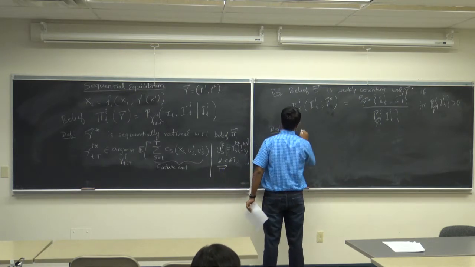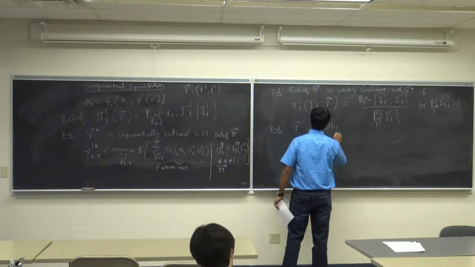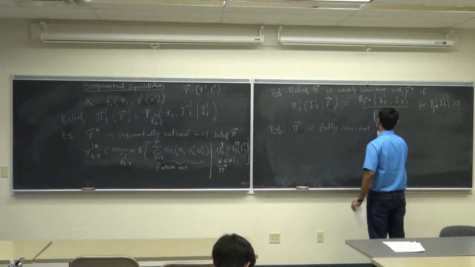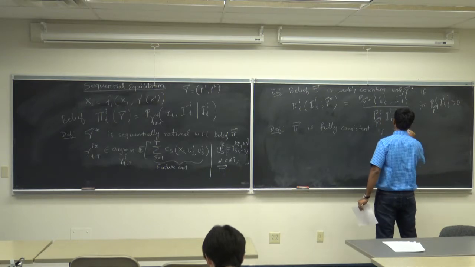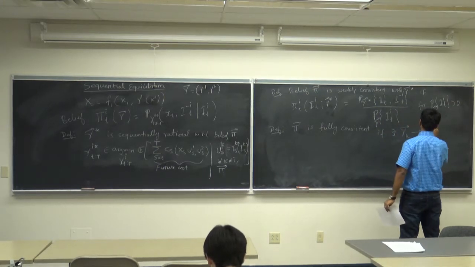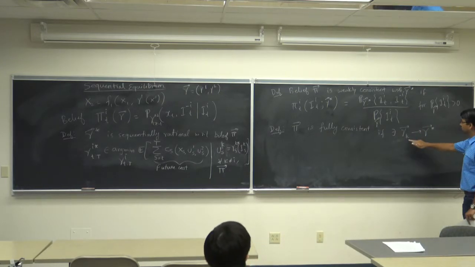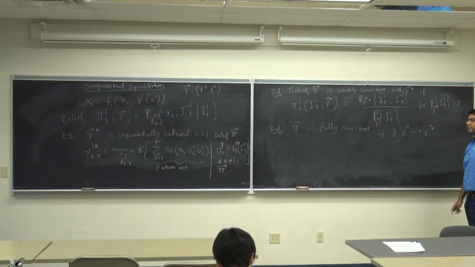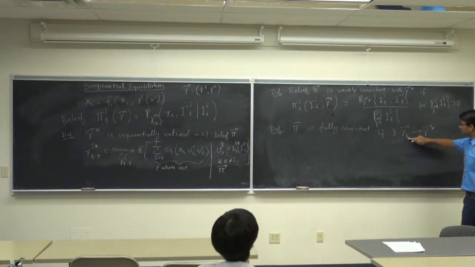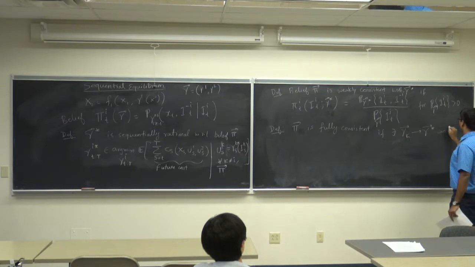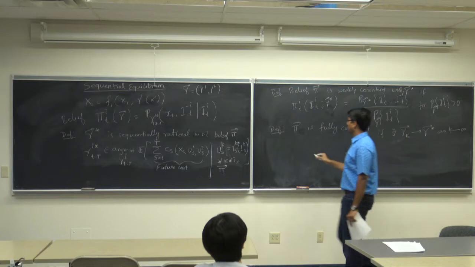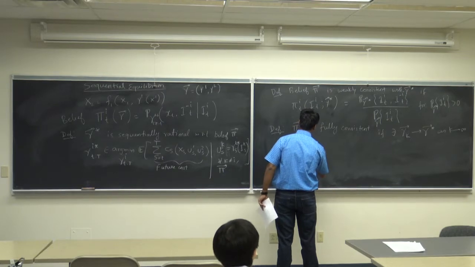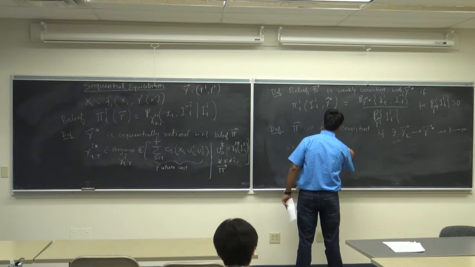That pi is fully consistent if there exist gamma k that converges to gamma star. But this is a sequence, so this is not a player's... how do I denote a sequence in gamma? Let me write it as gamma k, but remember this k is a sequence, as k goes to infinity, such that gamma_{I_t}^k(a | I_t) is strictly positive.